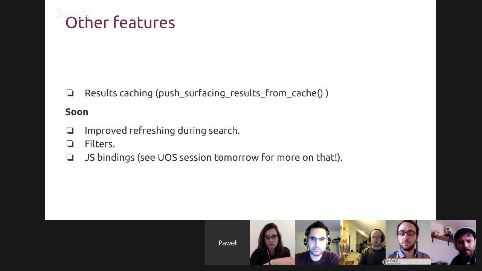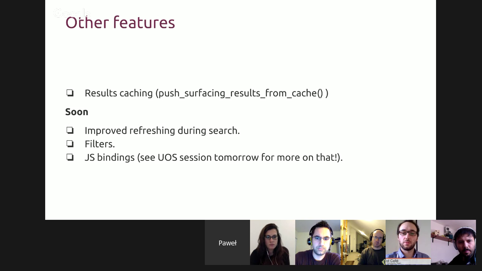And then if your scope sees any issues with networking, for example, on surfacing, it might call push surfacing results from cache method, and this will transparently for you push all the good results from the last time without any complex logic, etc. So this is a nice way of dealing with transient errors with networking, etc.